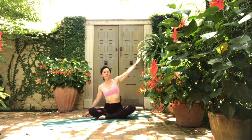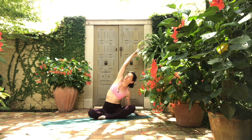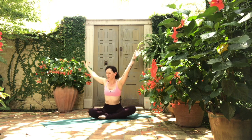We'll inhale back up through the middle. Reach the right arm up overhead. And then as you reach to the left and stretch the right side body, perhaps visualizing or imagining that you're stretching out all your overreactivity to anger, to the things that you've decided that you don't like, right? All that unhealthy aversion where we push things away. We're stretching out that energy and moving our energy a little more towards center, a little more towards a state of balance.